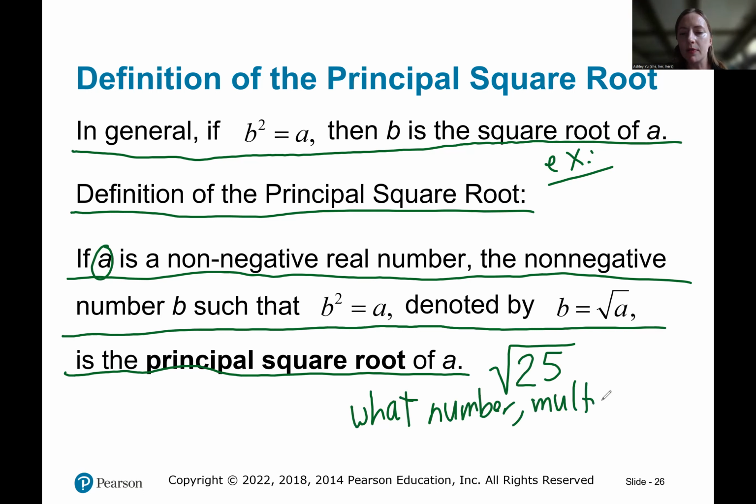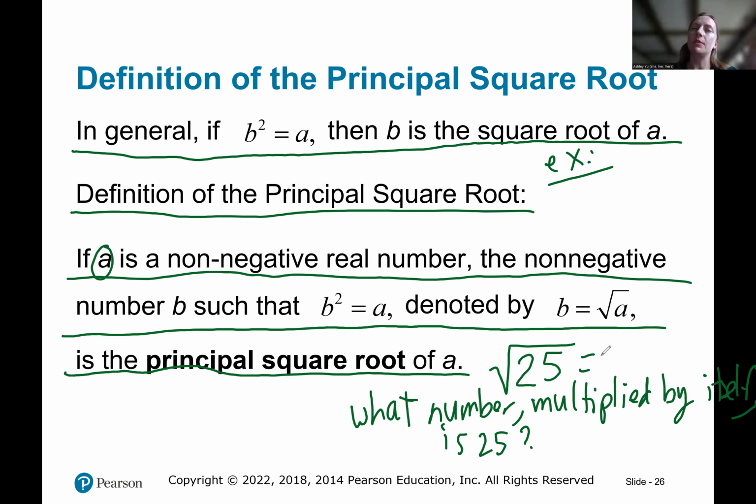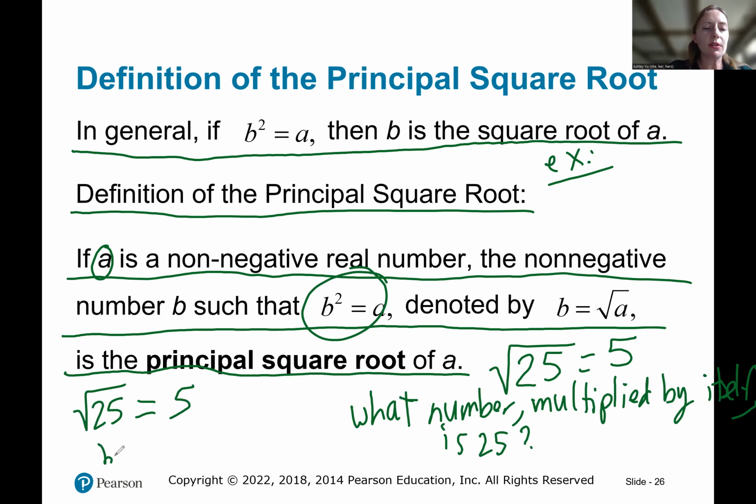Multiplied by itself is that number there, 25. So do you know a number that you multiply by itself and you get 25? Well, 1 times itself is 1. That's not it. 2 times itself is 4. 3 multiplied by 3 is 9. 4 multiplied by 4 is 16. But 5 multiplied by 5 is 25. So that's the answer. I think what they're trying to say here is that the square root of 25 is 5, because 5 to the second power is 25. That's what this kind of notation is here.